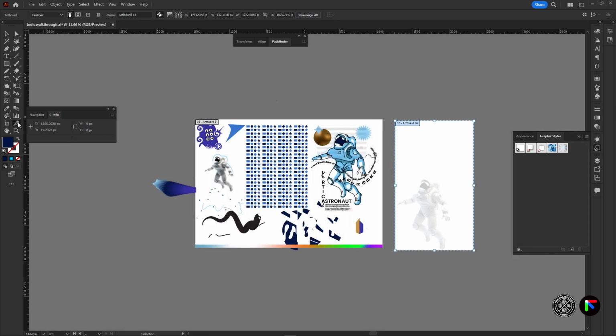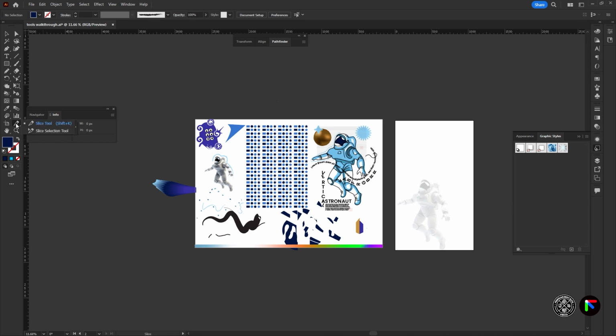Then we have the slice tool. The slice tool allows you to slice your designs, probably you want to print according to some slices, or you want to send some chunk of work out. The slice tool allows you to slice your artwork according to, mostly, printing. If you want to print something on a very large scale, the slice tool helps you to slice your artwork in an orderly manner, and also helps you to export it according to numbering.